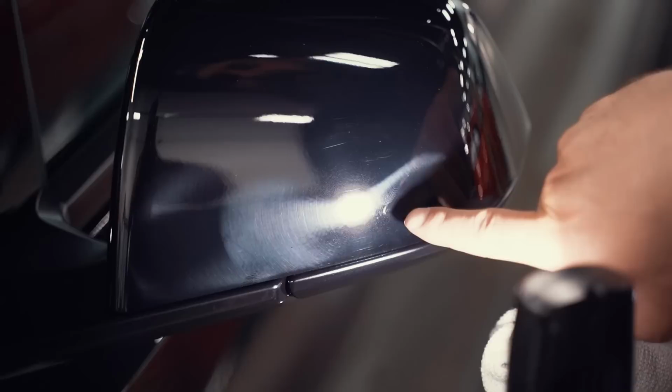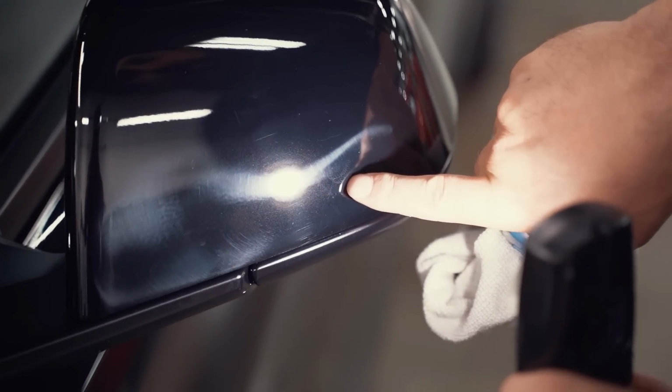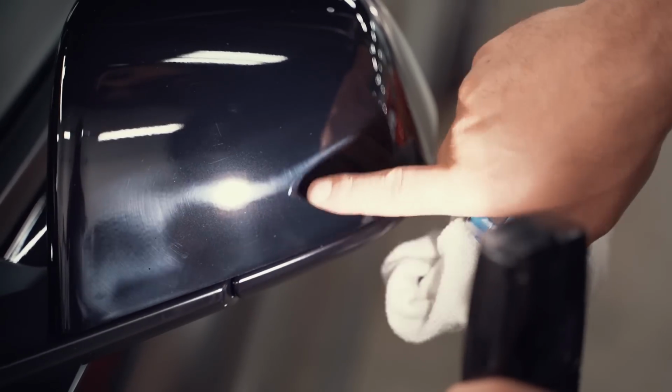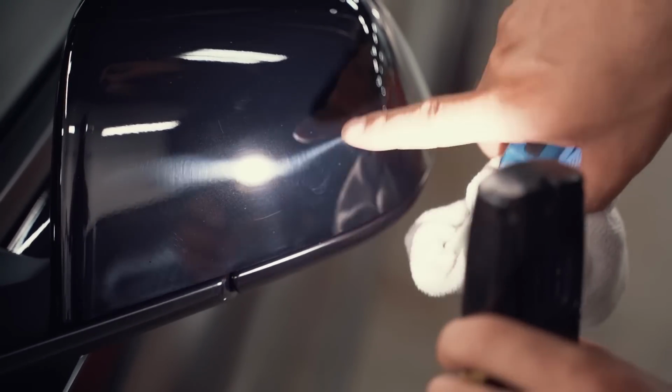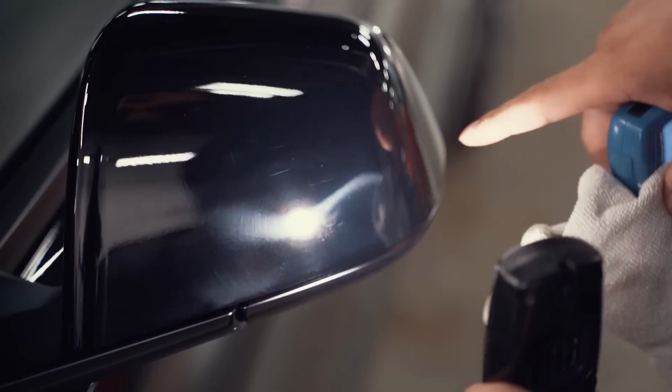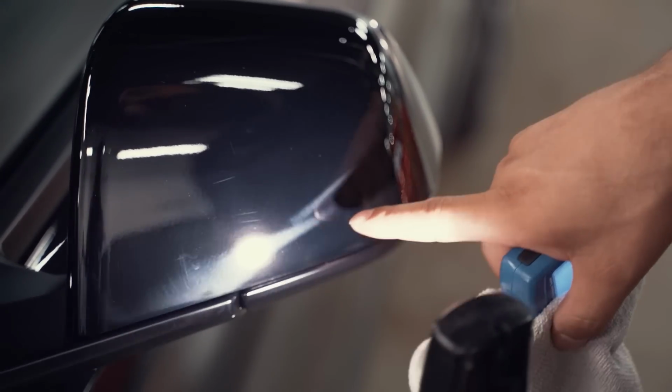Side mirror here, you can see this is some rotary haze. If you look deep into it, you can see some pigtails in there. Again, that just may be a dust nib that they denibbed and sanded down, and then they polished it, but they didn't quite polish it out to a perfect finish, so you get this haziness to it.